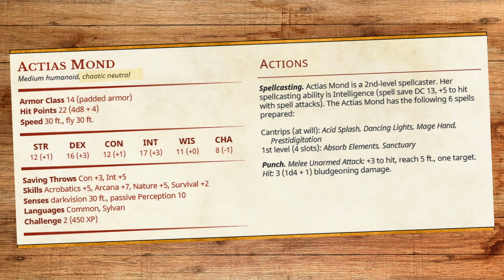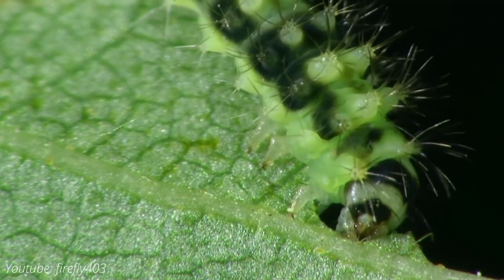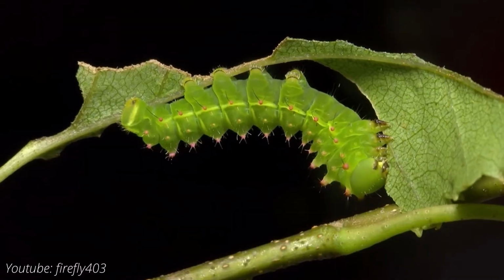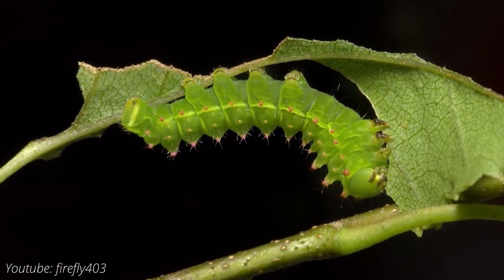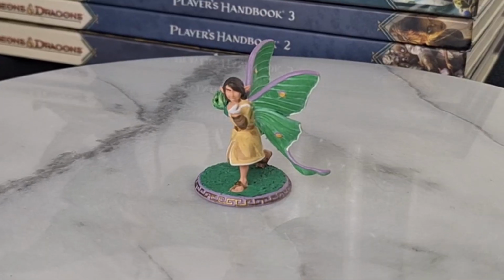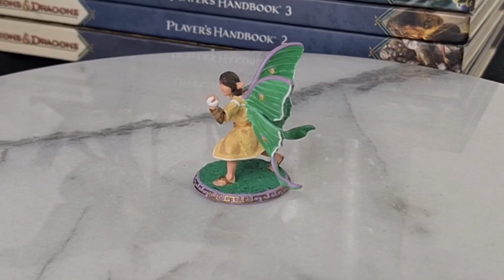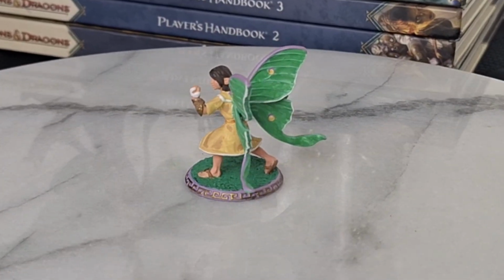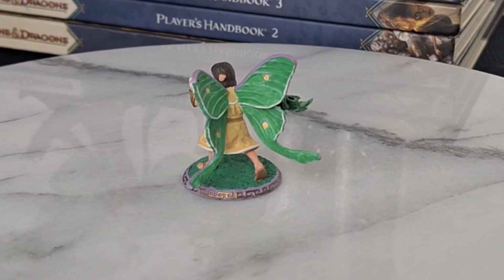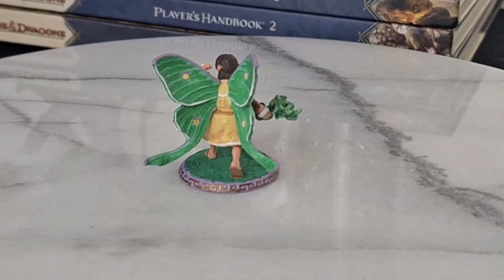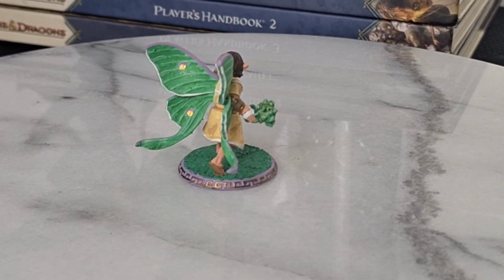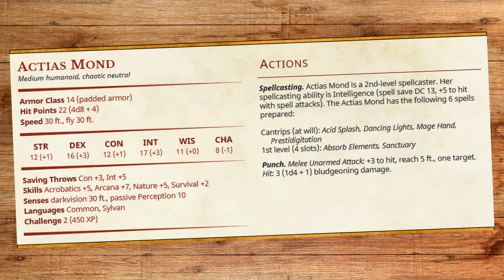But this is meant to be someone who is a step above a regular NPC that you might encounter. For the aesthetics of this character, the color palettes of the Luna Moth caterpillar are actually very similar to its eventual moth form after it undergoes metamorphosis. So we were able to keep that design, and we basically gave her the full Luna Moth wings like she would have. We gave her a yellow cream colored dress to sort of mimic the cream colored bodies of the Luna Moth. And for her abilities, we gave her some spell casting.